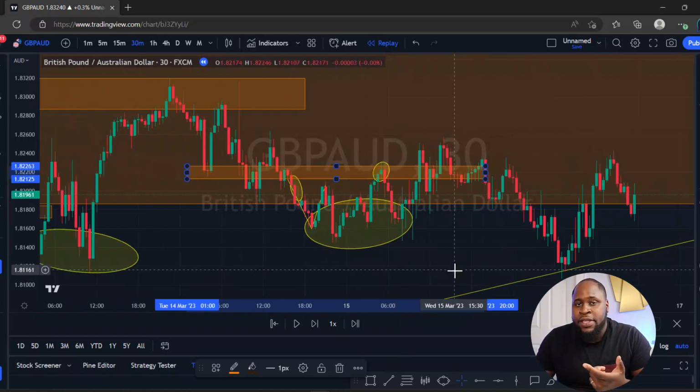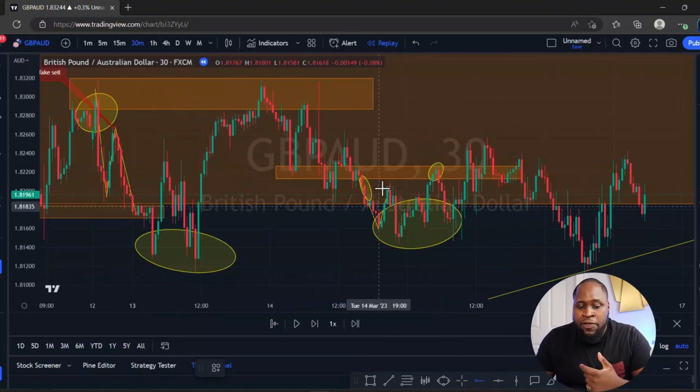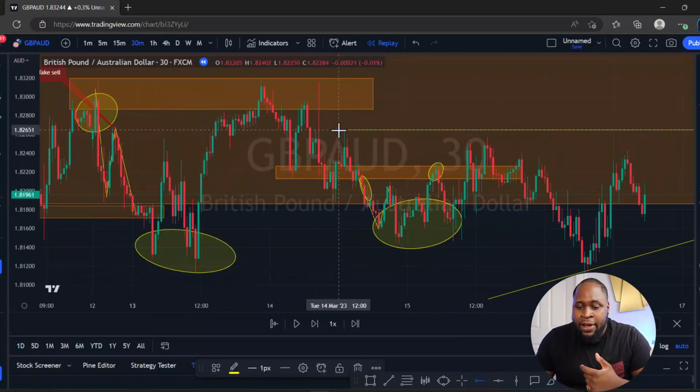Now, you have to make the determination on whether it's plausible to think that your stop loss would have been here or not. Now, this is the difference between having a structurally placed stop loss versus just a numbers-based stop loss. When you just say my stop loss is just going to be 20 pips no matter what, or 30 pips no matter what, the problem is you completely ignore structure. And really, when you're placing your stop loss, it should be based on structure.